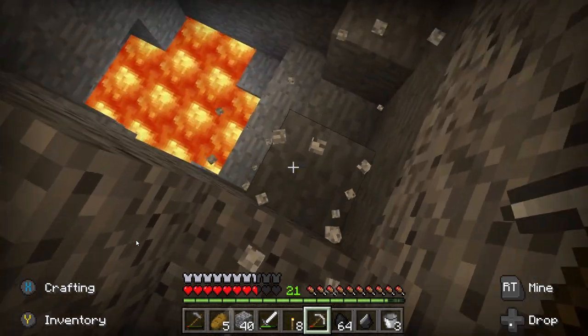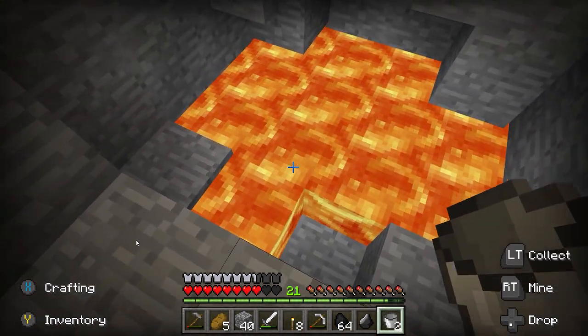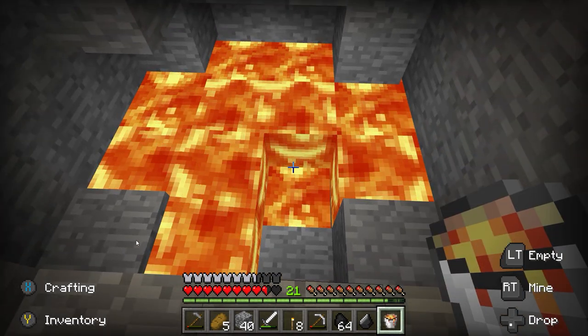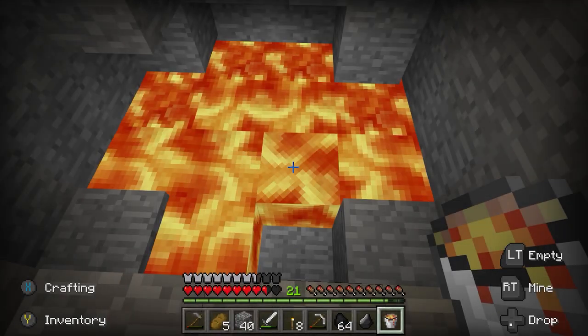Oh, you know what? That looks like it might be... Aha, there we go. Okay, that is lava layer. Okay, and are we... There we are. We are pretty much filled up with lava.